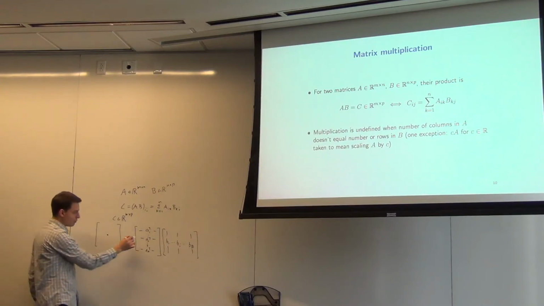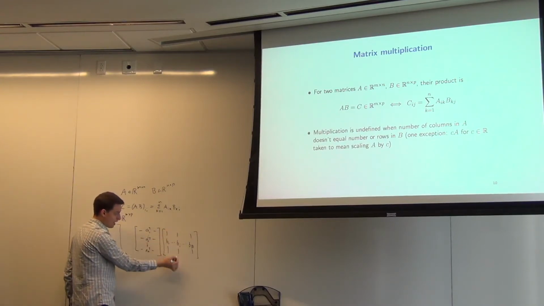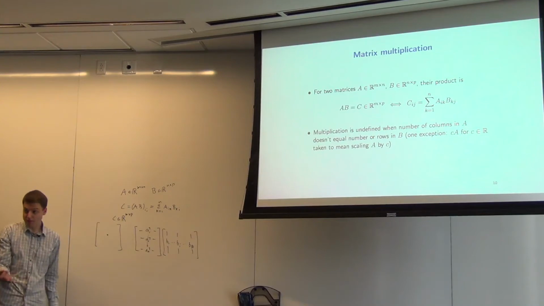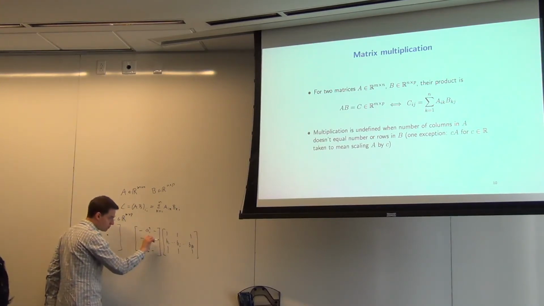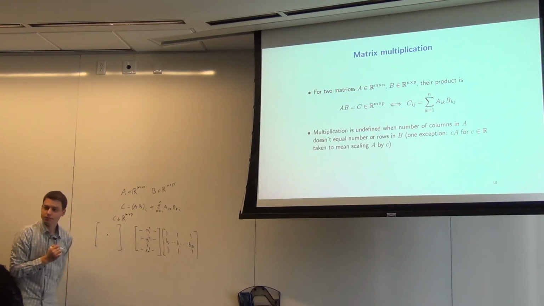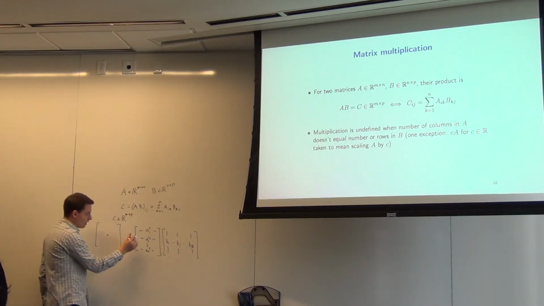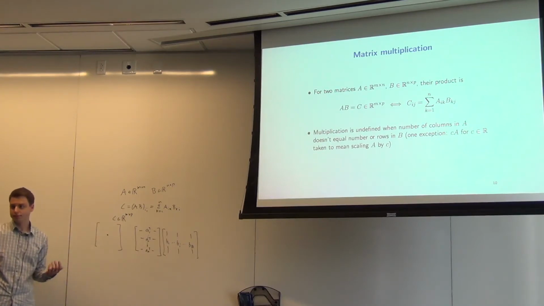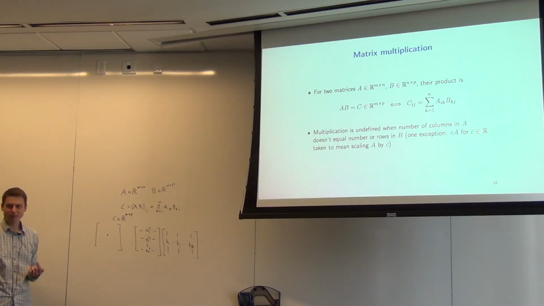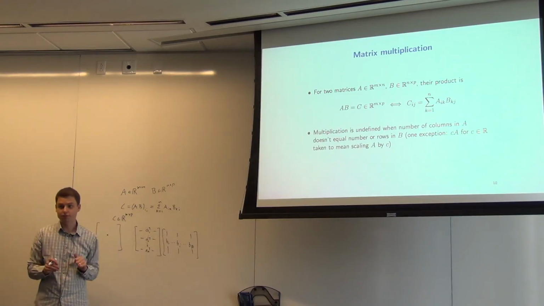So you take every element of this row and multiply by the corresponding element of that column. They have to be the same size, by the way. This is why they have to be the same size: you need a corresponding number of columns here as rows here. You multiply each corresponding element, then add them all up. That's one way of interpreting matrix multiplication. There are other ways as well, but this is maybe the most natural way from the definition itself.